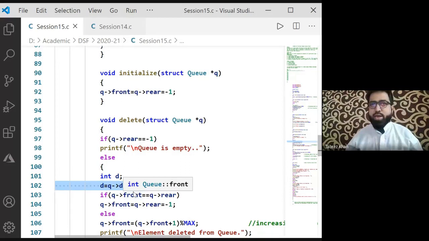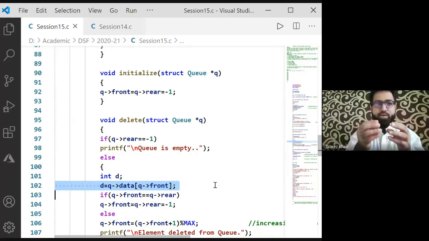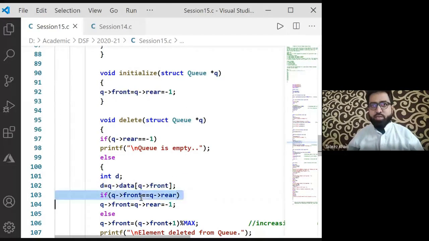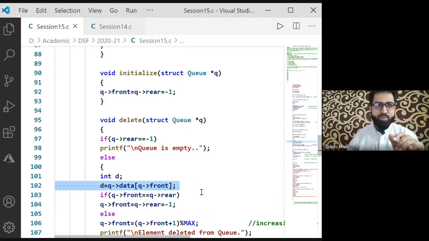We are first taking the element which is present at the front position, and then we are doing the same testing which we have done for the linear Q. If this element which we have just taken into D is the last element, then your front and rear both should be pointing to the same element, and in that case, when we delete this element, our Q would become empty. So that is the check.